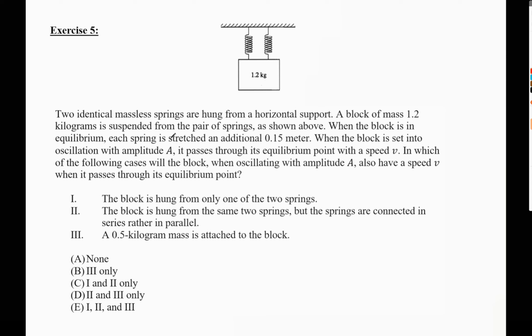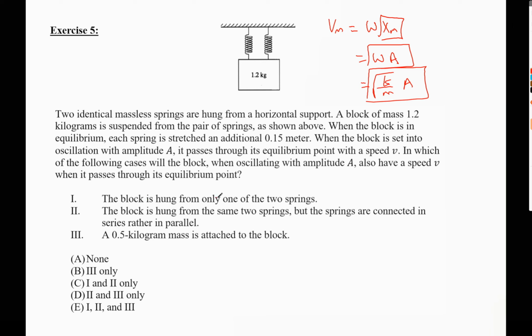So they're asking us which of the following would not affect the speed v when it passes through the equilibrium point. Now the speed v through the equilibrium point is given by the maximum speed, because at the equilibrium point the position is 0, and the maximum speed is given by omega x_m. x_m is A, so that would be omega A. Knowing that A is not affected, we're looking for how this affects omega. Omega is given by the square root of k over m. So anything that changes k or m would affect the speed.